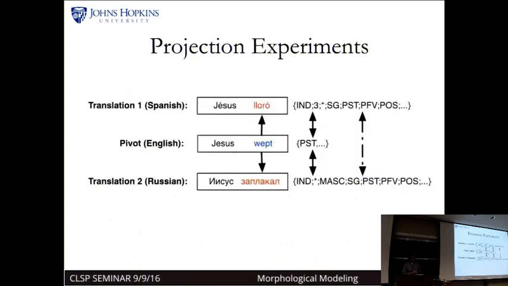So here's what that looks like schematically. If we take a pivot language, English, and we align everything to the English pivot word that we can. So for example, in a Spanish Bible, we might align lloró to wept. In a Russian Bible, we might align zaplakal to wept. And again, there's two translations shown here, but we did this for lots of Bibles, so there would be more than two. And each of these translations has some kind of feature vector, which allows us to compare the corresponding feature values cross-linguistically. Basically, we do pairwise comparisons for translations that all align to the same English pivot to see how often they'll match or agree with each other.